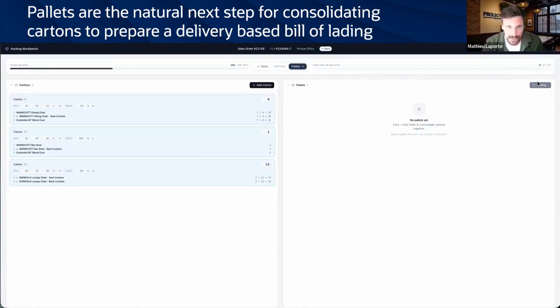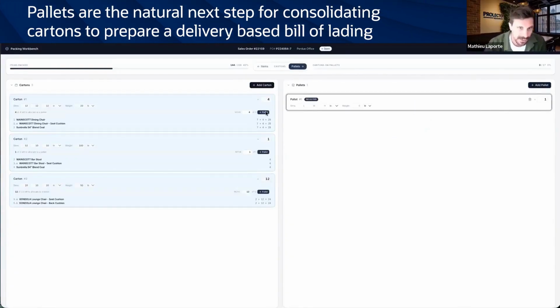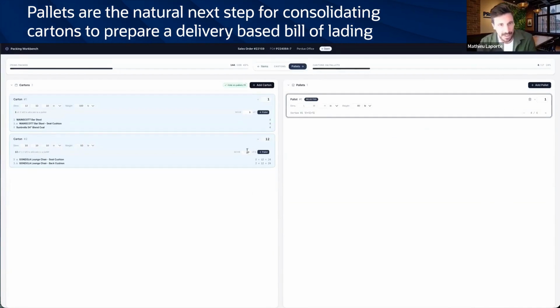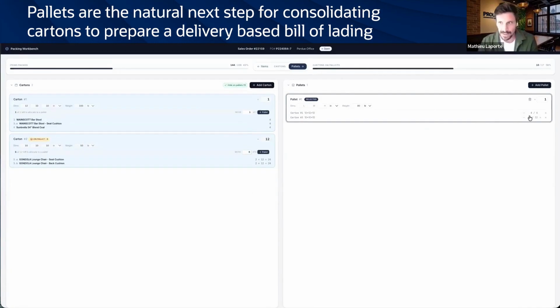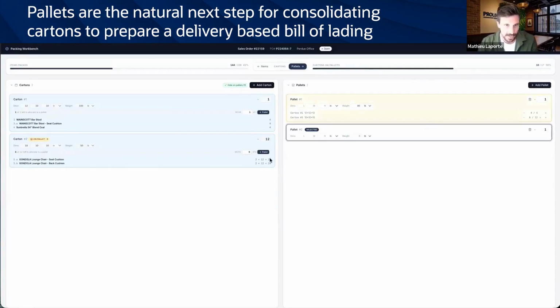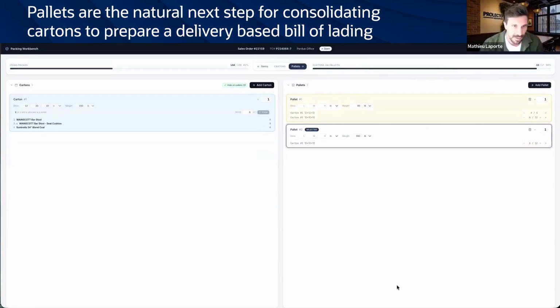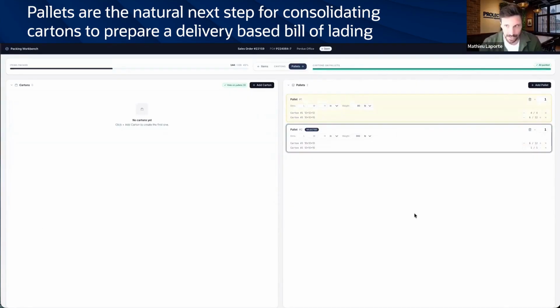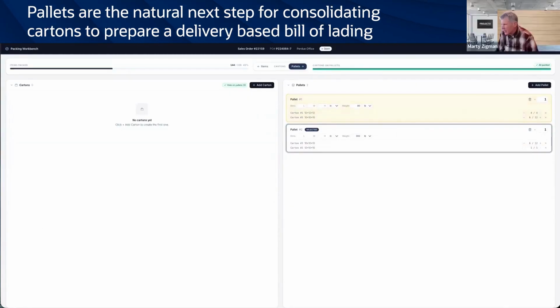And now what I do is, let me construct a pallet. I want four of those cartons on my pallet, and maybe half of those cartons, six of those, on that pallet, and then another pallet for whatever is left. So now all my cartons have been put on a pallet. I'm ready to ship. You're not giving a license number for it or something? Sometimes they want to do that. Yeah, it's easy to do that.